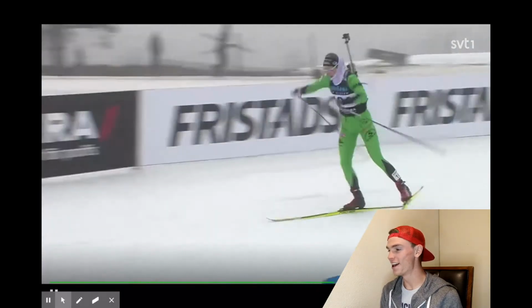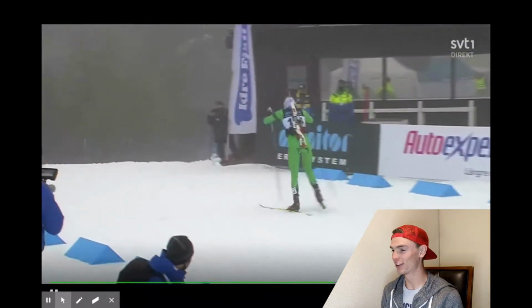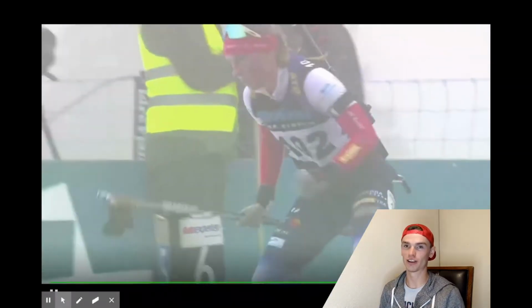Nice. Well, the first thing I notice, I mean, most people are probably looking at her ski technique. The first thing I notice is her snow cover. The spring fell off, so it's just flapping back and forth. I've noticed a few of the Swedish team members have had that, but maybe it's strategy, maybe she broke it and she just hasn't fixed it. I don't know, but while you guys are all probably watching her skiing, that's the first thing I noticed.